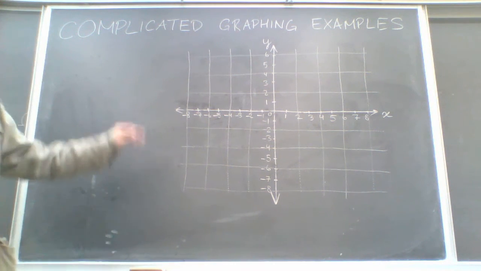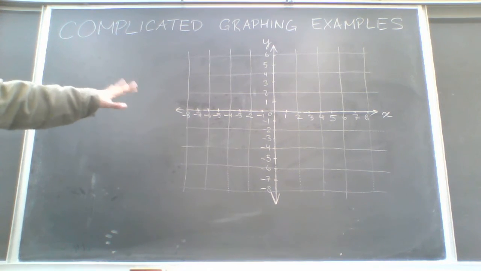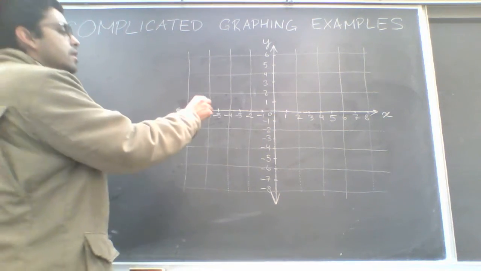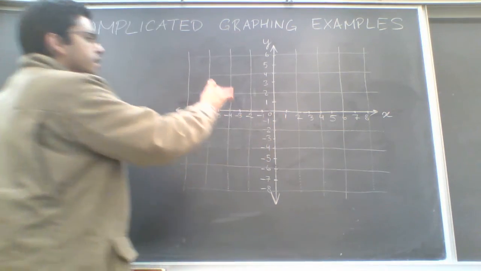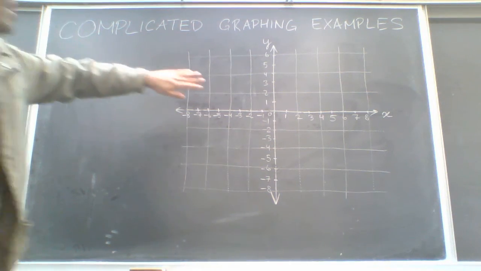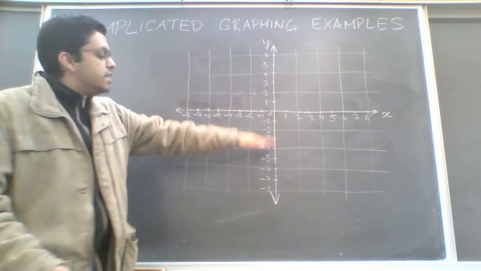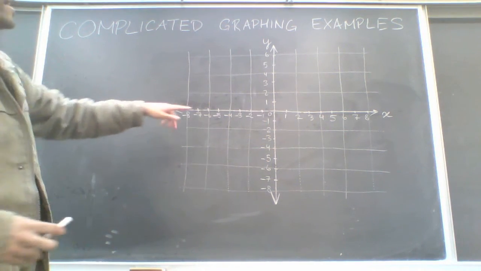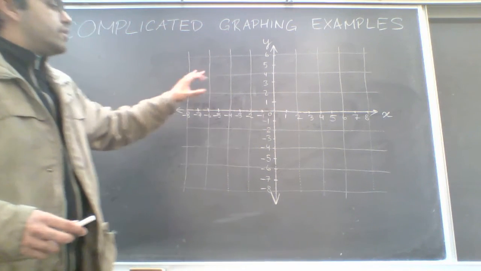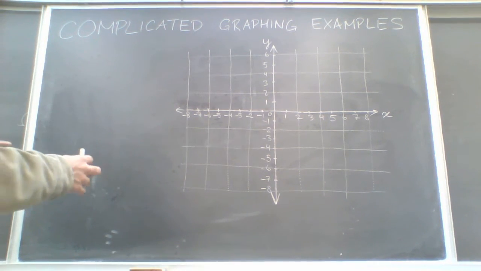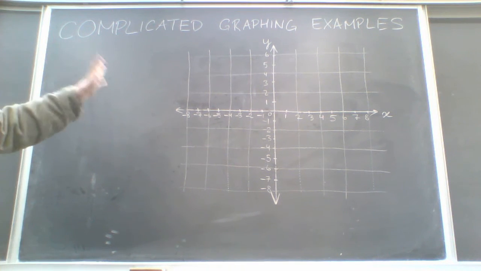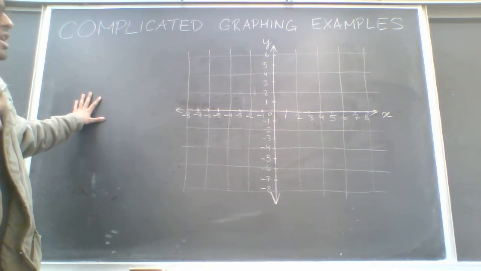So try and have your graph look something like what I've got set up here. So try and have that origin, that 0 point in the middle, roughly centered in your graph. So when we've got the positive x-axis, the positive y-axis, the negative x-axis, and the negative y-axis, when we've got all four of these directions here, try and keep that origin in the middle of your graph. It'll usually work out quite nicely with the equations that we're trying to deal with if you keep that origin in the middle.